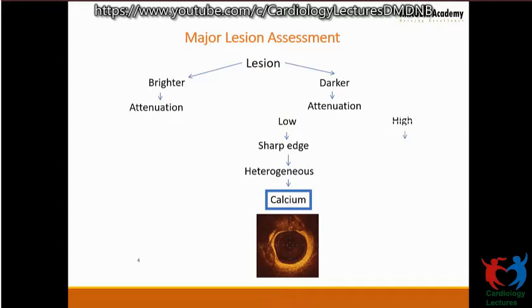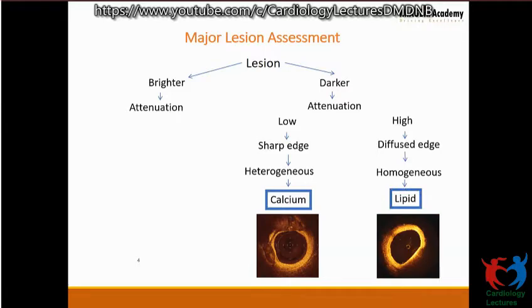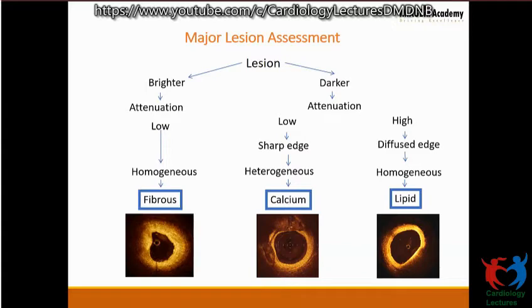It really looks beautiful. But in case you have very high attenuation, that means the light which is going through is not getting reflected back, it is completely absorbed. There will be no edges of the plaque, and it appears homogeneous. It's a dark patch, and then you are dealing with a lipid plaque. You can see between 3 o'clock and 6 o'clock position in the slide, what is depicted is a lipid plaque. If the attenuation is very low, that means the light is getting completely reflected back and it is absolutely homogeneous, then you're dealing with a fibrous plaque. The fibrous plaque reflects all the light back and appears really bright.